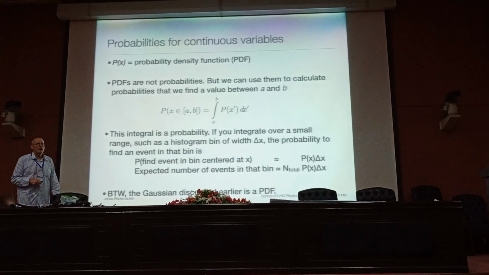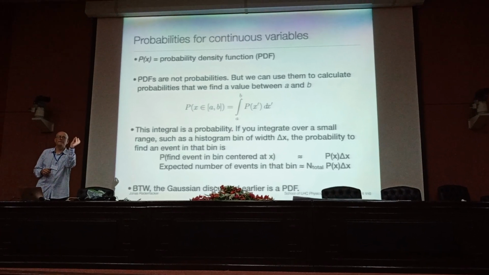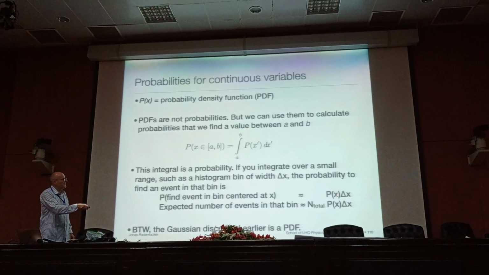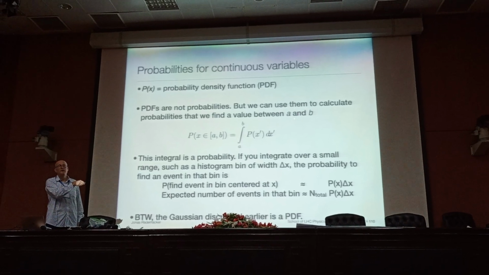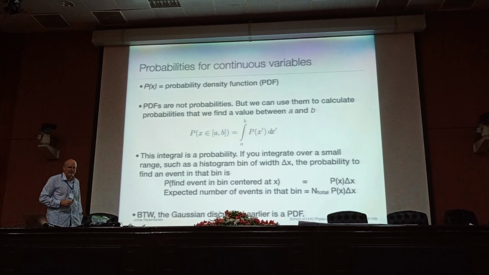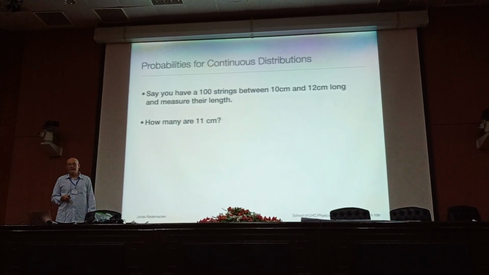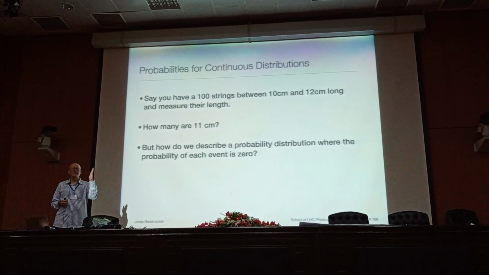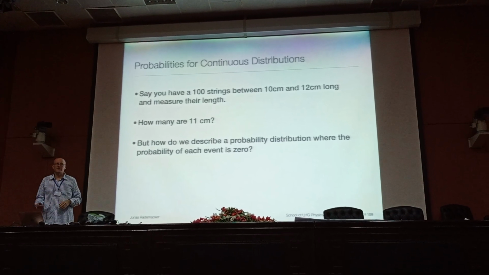In practice, for example, if you want to have the probability that an event lies in a histogram bin, these bins are often quite small, then you can approximate it by taking the value in the middle of the bin times the bin width. But this is meant to be this integral, and it's usually a good approximation of this integral, but only for small bin widths. And this Gaussian that we discussed earlier is such a probability density function. And that's why it's nearly always meaningless to calculate a probability density function at one single point, because it doesn't give you an answer that means anything physically. It only means something if you integrate it or something.